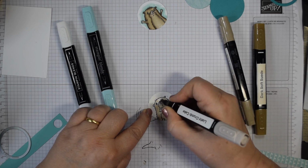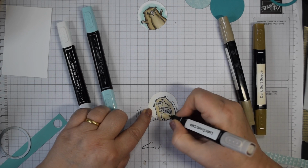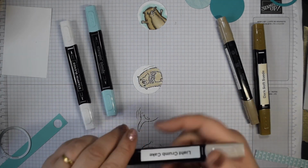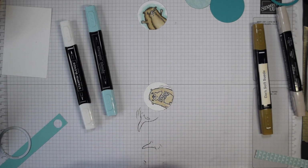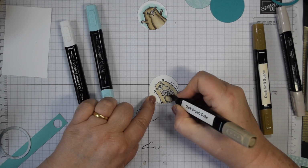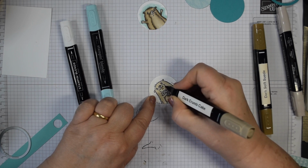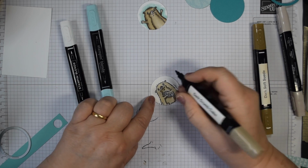Now there are lots of people out there who are much better at colouring, but hopefully this is effective enough for us. There we go. So I've gone over the whole of that with my light Crumb Cake. I'm then going to use my dark Crumb Cake and the bullet point on the inside of his sort of tummy, kind of in those areas where there might be a little bit of shadow, just a little bit darker around the outside, under the arms, like so.